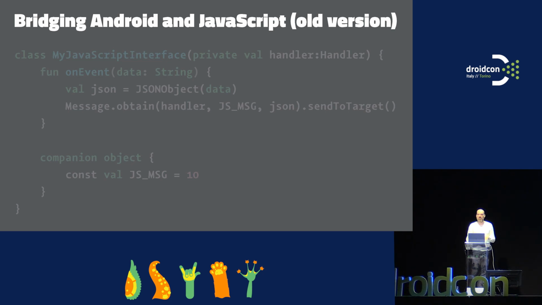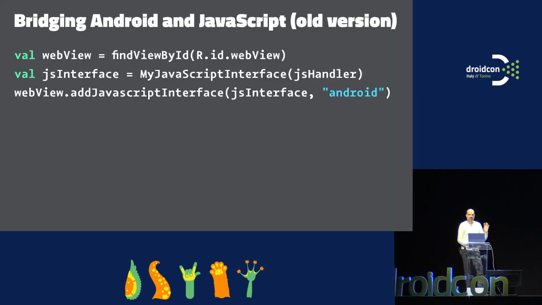Because this function will be called from the JavaScript side on the thread that the WebView is running, so it's not the main thread. You should definitely not block this thread. You should be very careful about that. So we just delegate this event data to another thread. Well, that's the native side.